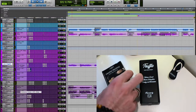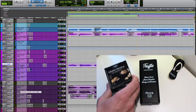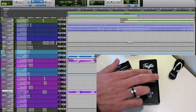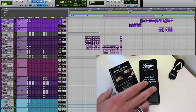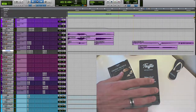Because if you use it on very subtle and delicate stuff like I used Chilli on, for example, it's going to give it a lot of harmonics, a lot of presence, and a lot of very good stuff out of it. It also adds a bit of noise, which is logical when you realize how much gain it adds, but it's also very nice on these softer passages. I will let you listen to it here.